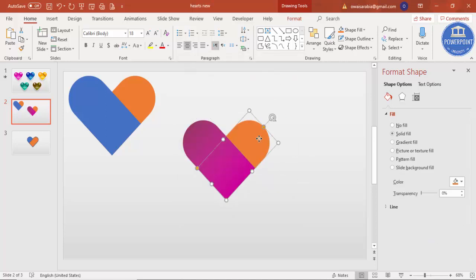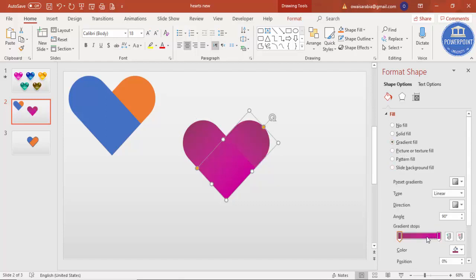And this also I'm just going to do the same gradient fill, and maybe I'm just going to increase the other way direction. You can just change the direction, something like this.